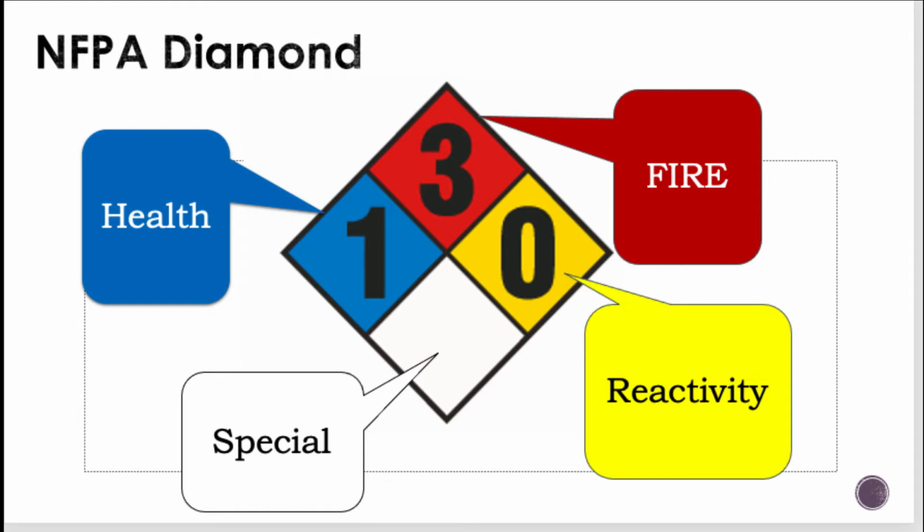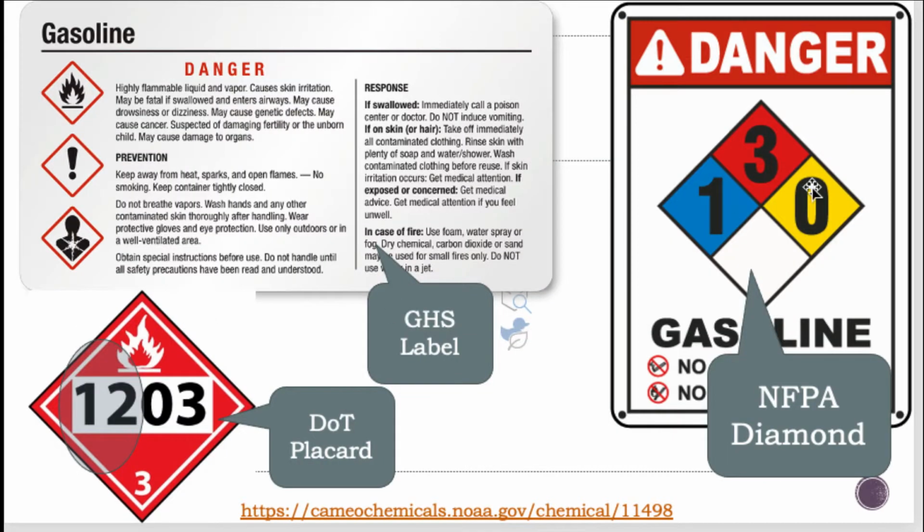And so in this instance, it's opposite of the global harmonization system, and the higher the number is more dangerous. And so for whatever we're looking at here, gasoline, we know that its main hazard is fire. And so now we're pulling it together. We have the Department of Transportation placard for gasoline. The United Nations number is 1203. The reason why I circled this is because flammable liquids tend to be lower numbers. Gases tend to be 1000s, and then you get into your flammable liquids at 1200, and it kind of goes from there. Not that you have to know that, but it's just something that you'll start to see.